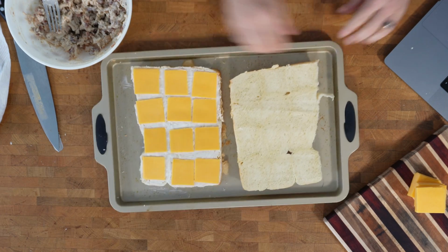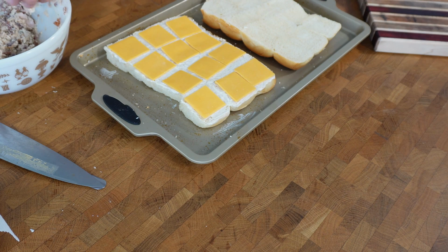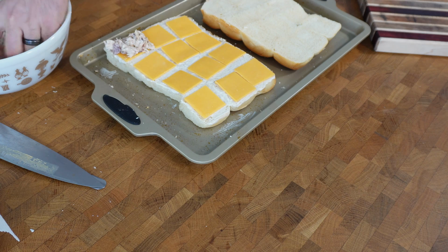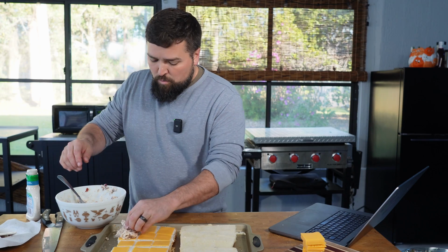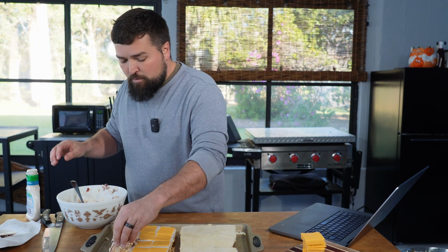Now we just want to add the chicken mixture evenly to the top of each. Should be easy enough. Should I just use my hands? I feel like that'd be easier. I'm gonna do my hands. Don't mind me, look away if you're grossed out by hands touching food. My hands were just washed though.